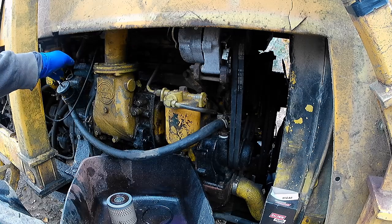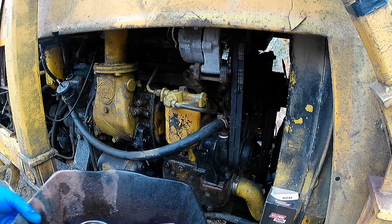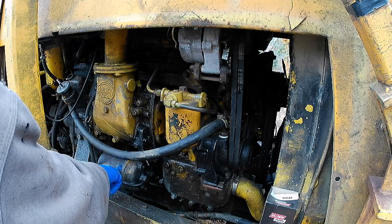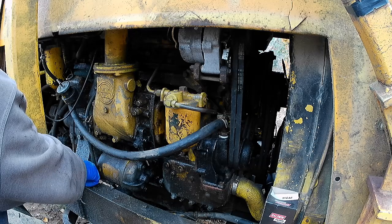So anyway, I'm going to do the same thing with this filter in here, and on this particular machine, the engine oil filter is right here. And this makes a hell of a mess when you take this off. This needs to be changed soon too. It comes off from right here on the end.